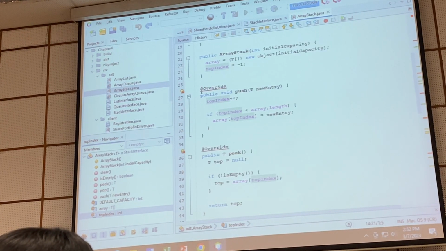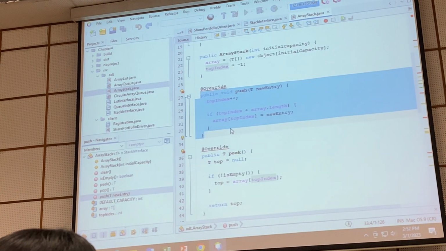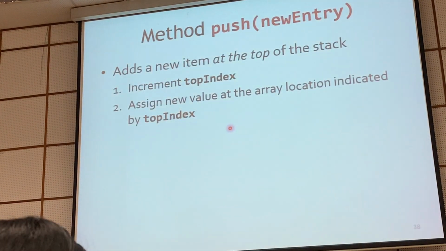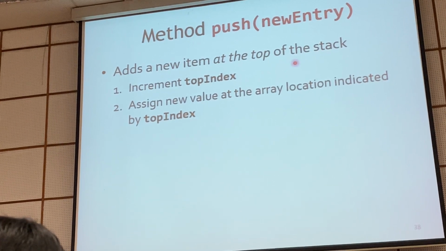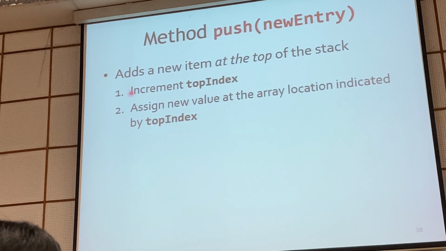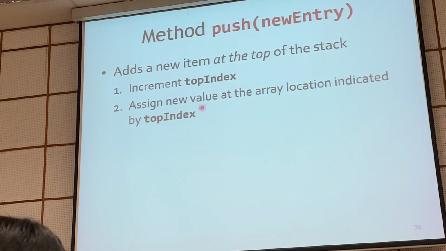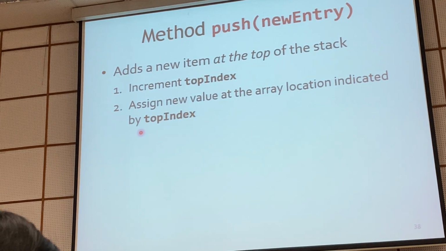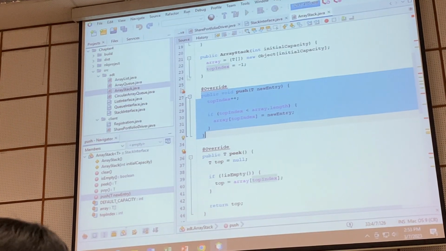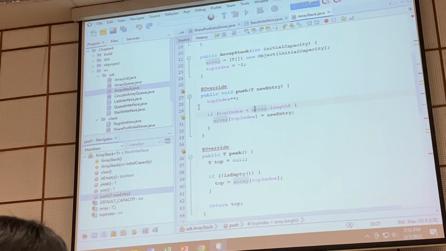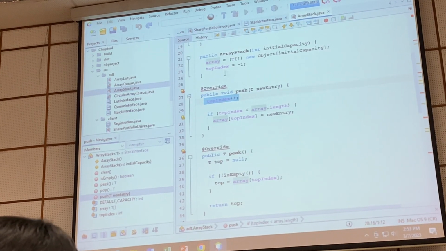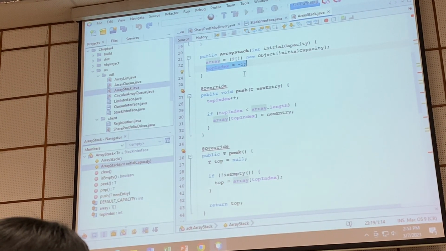Now let's take a look at the push method. How are we going to push an entry into our stack? Add a new item at the top of the stack. You increase your top index, then assign the new value at the array location indicated by the top index. Here we initialize top as -1.